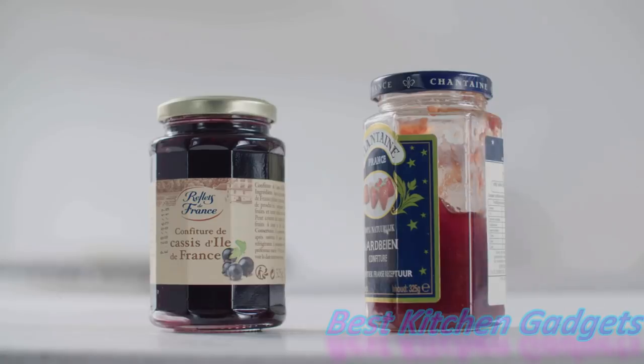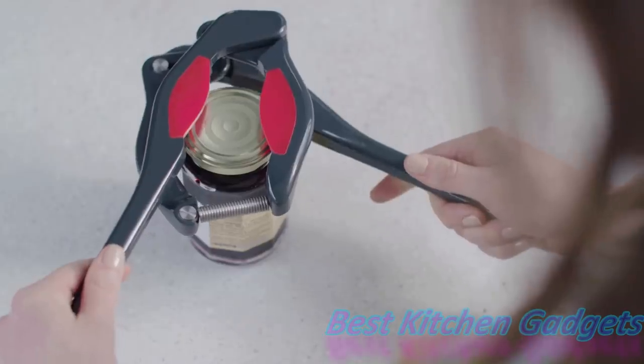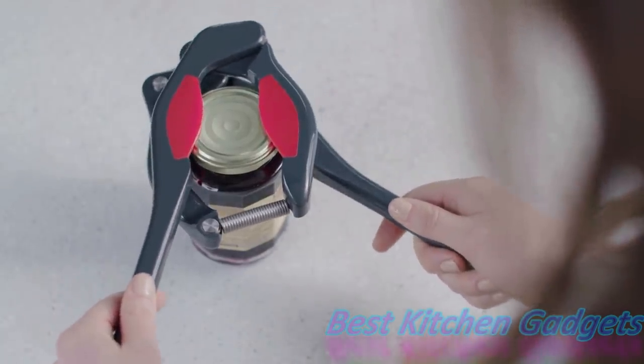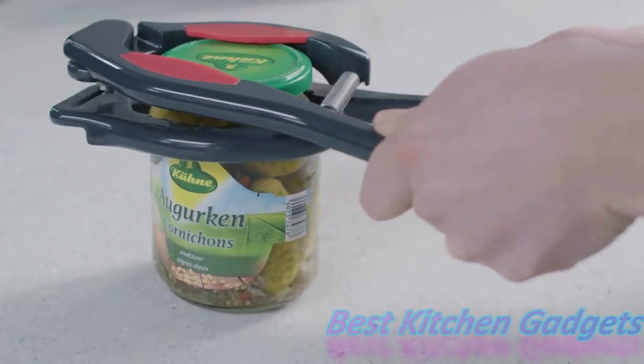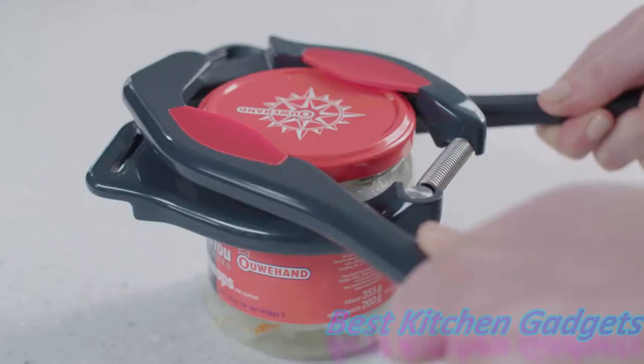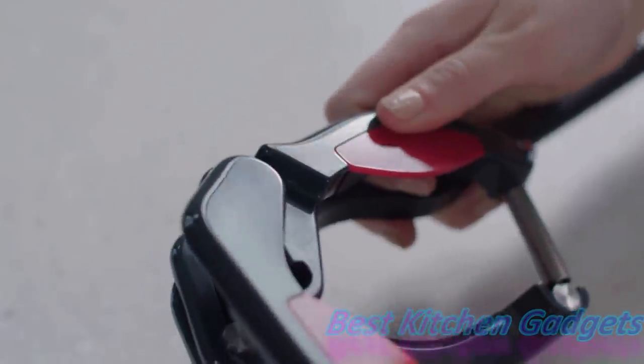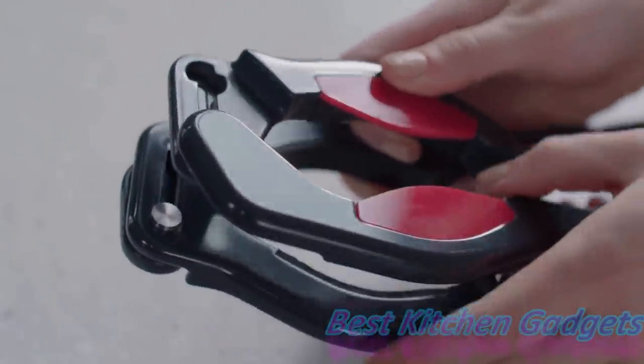Choose any jar, a new one or one that's already been opened but has gotten stuck. Take the Quopener, place it on the jar, and push the handles. With very little effort, the jar opens. The Quopener works with any shape of jar and lid, and due to the adjustable configuration, it can handle a wide range of jar sizes.